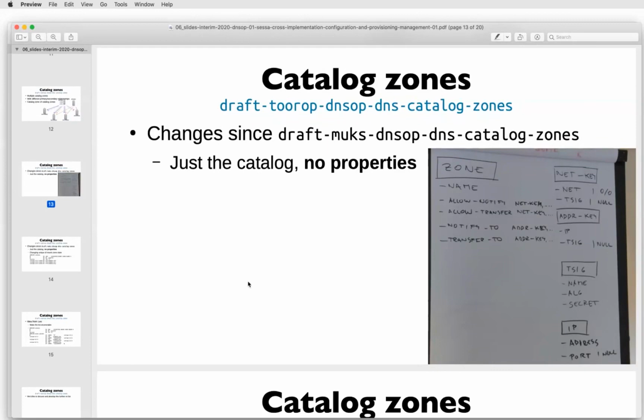To us, the most important property to configure seems to be which zones go where in your authoritative DNS farm. Also, several future primary-secondary relationships can be set up in advance, and those sets of configuration can be associated with catalog zones. Provisioning it differently would just mean moving a zone from one catalog to another.